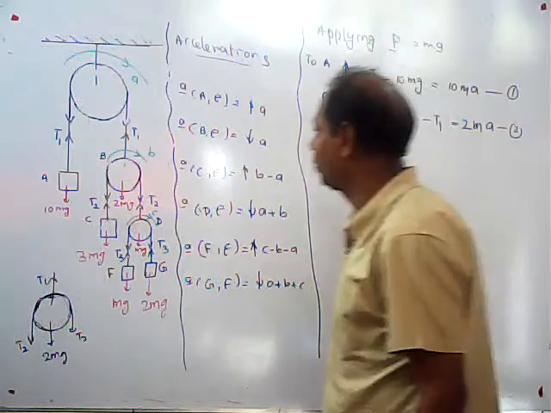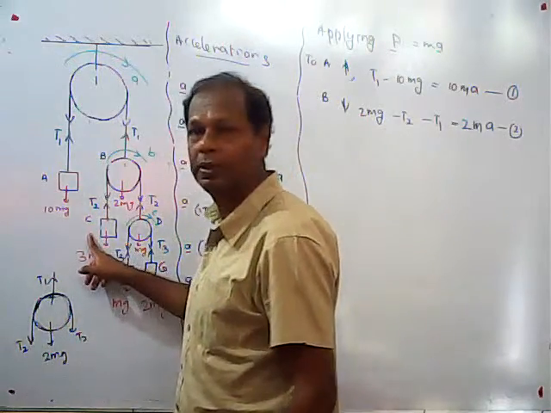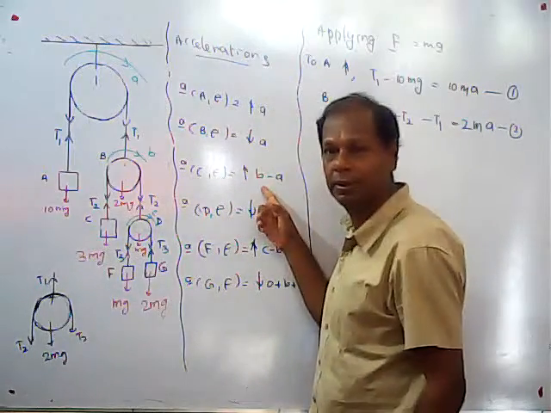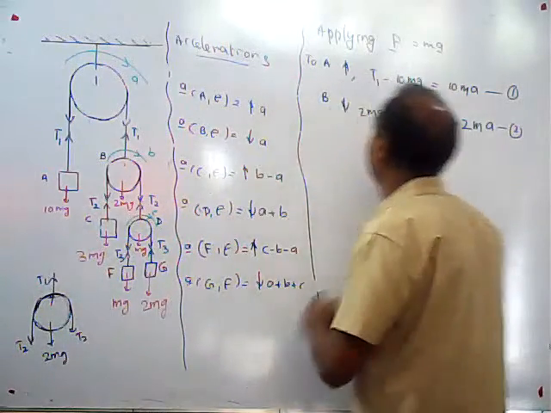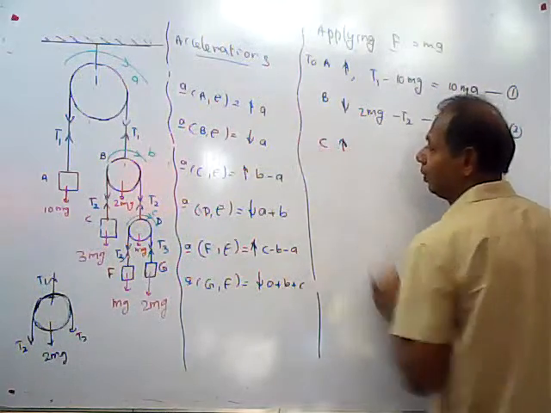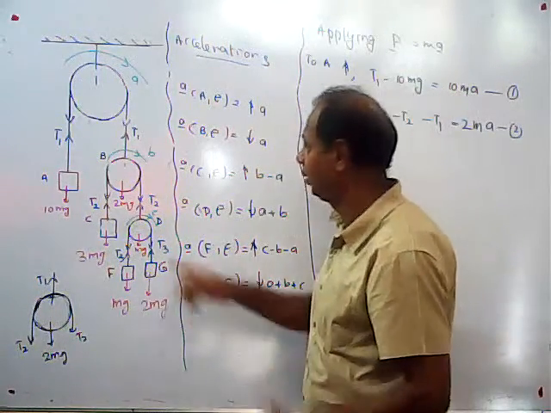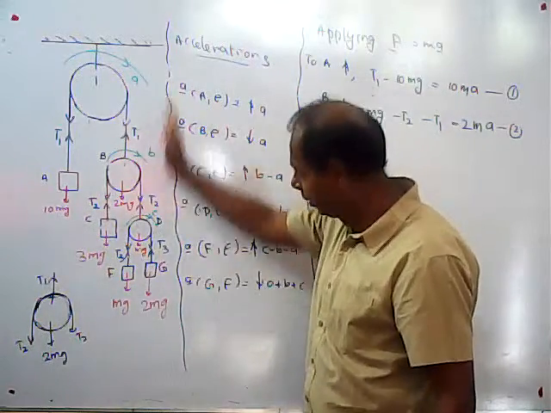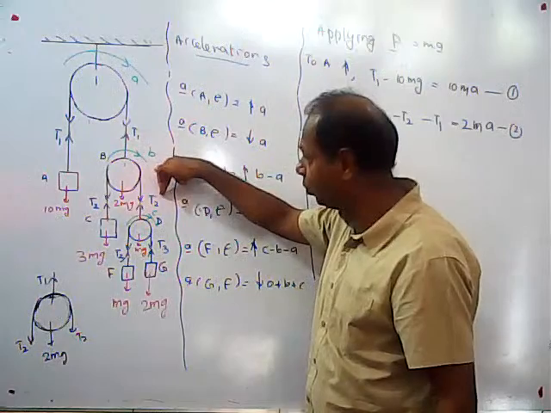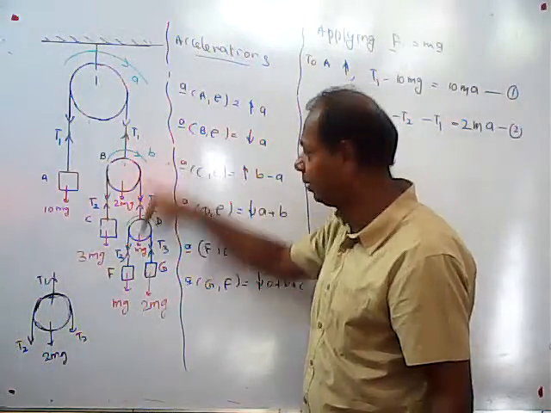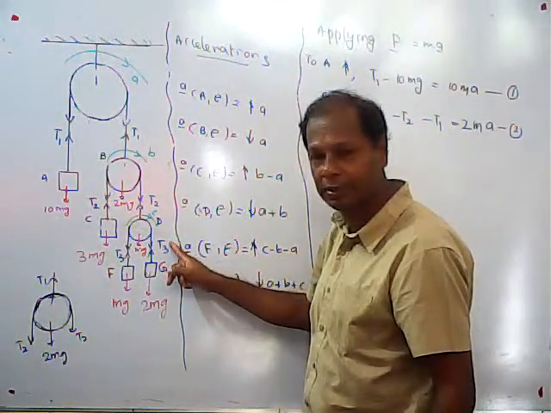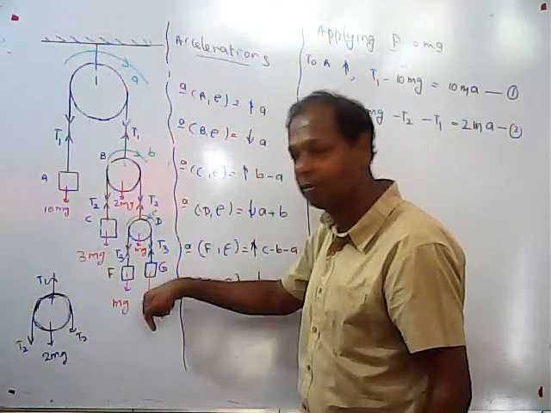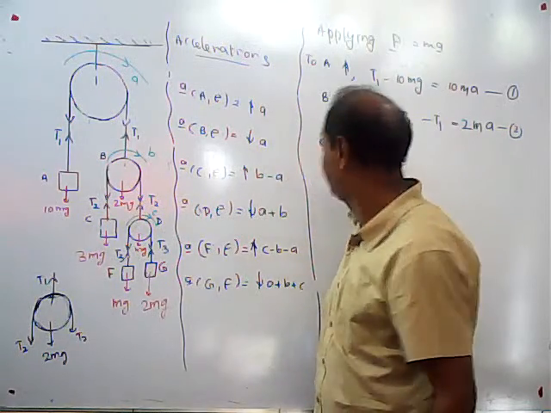Okay, and then I go to the rate C and apply it the way I marked it here, upwards. C upwards. On C, again acting in the upper direction, it's T2, T2 minus T3, again minus T3, T2 minus 2T3, and there is minus Mg also, right?